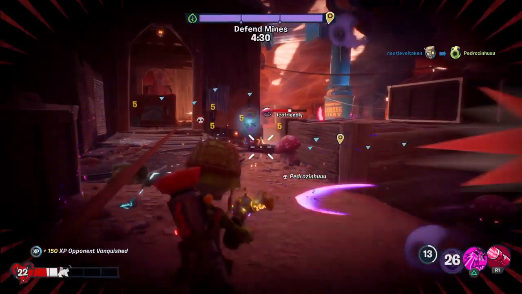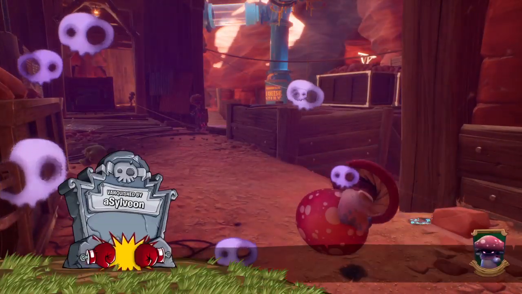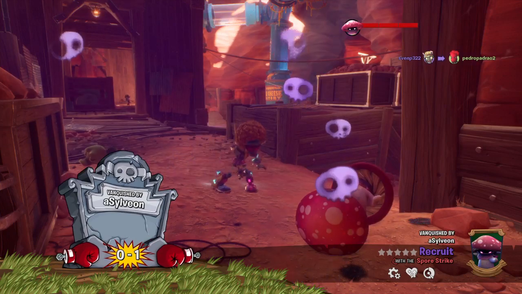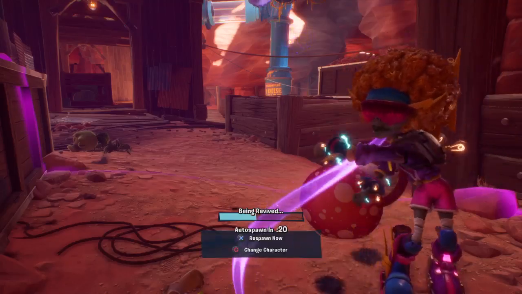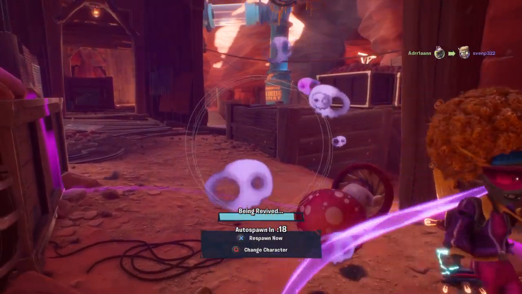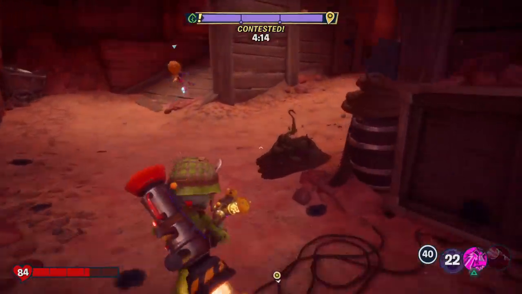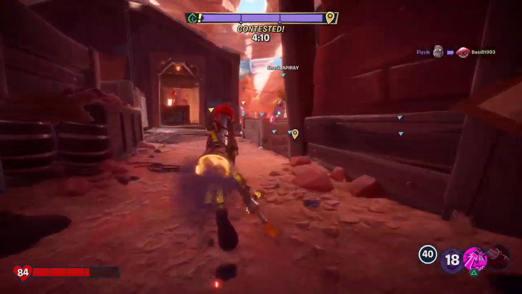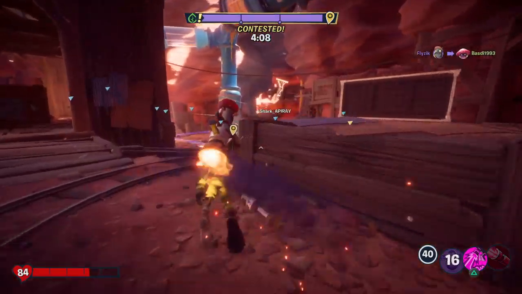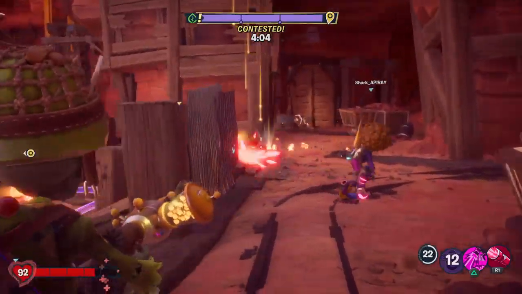There we go. About time I get a kill. Couple mushrooms. Go for the revive. Come on. Come on, Disco Roller Skates. Thank you. I'm gonna stay with Disco Roller Skates over here because this one eliminated two mushrooms. Oh, look, it's a little acorn.